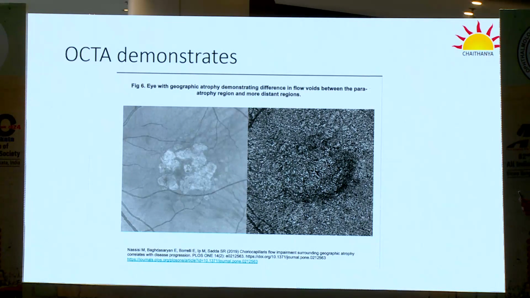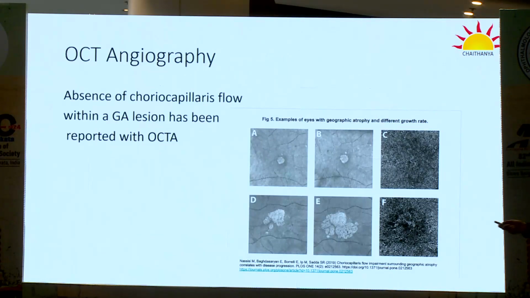And going one step further, you have an OCTA diagnosis. See these dark areas, that is choriocapillaris dropouts. It happens before the clinical signs or the tomographic signs of geographic atrophy. So now you have OCT signs, you have OCTA signs that geographic atrophy is going to happen. And you can see these images where you have larger areas of dropout of the choriocapillaris.